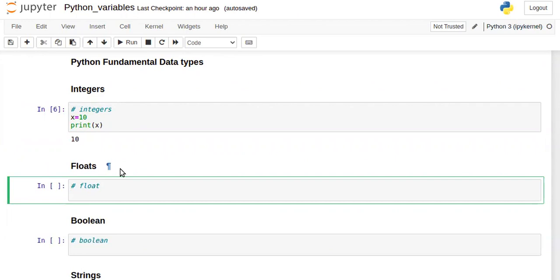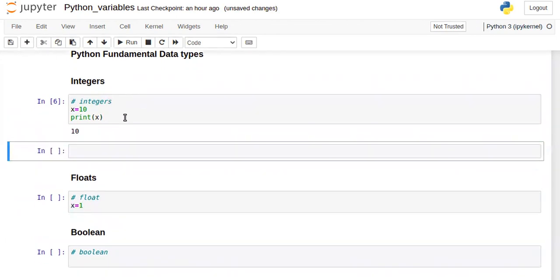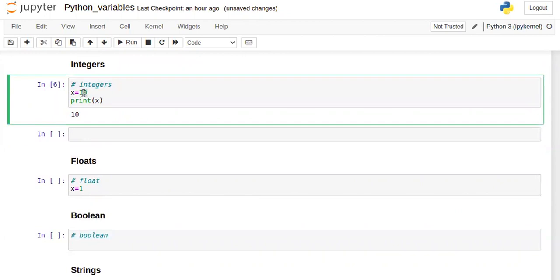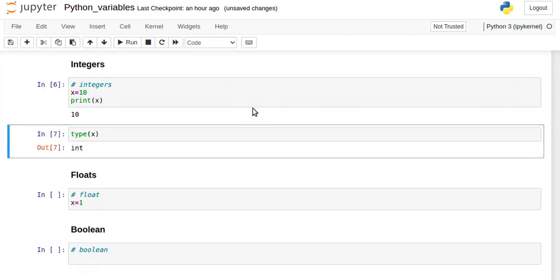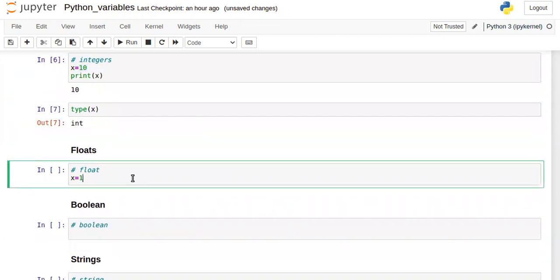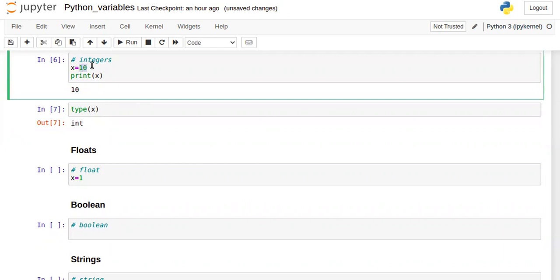the float now. So if you have x is equals to, say, a float, when you have an integer, one more thing that I wanted to discuss here is that in Python, based on the value that you assign, it is going to determine the data type of this variable x. In Python, we have a function called type. If you wanted to check the data type of this, you can check, it is an int. Int, in a sense, is an integer. If you have only the real number, without any decimal points, that is called an integer.